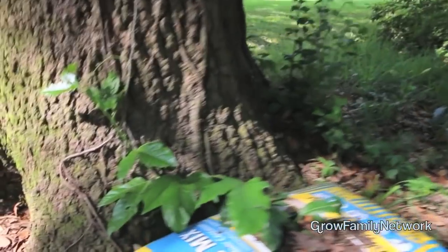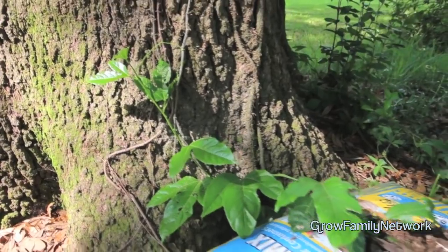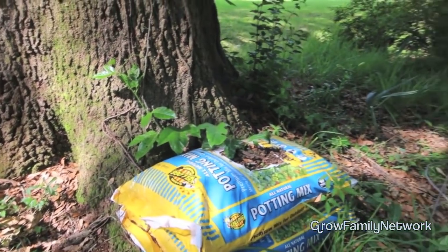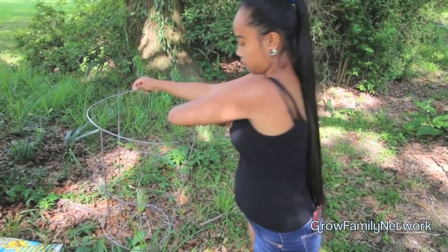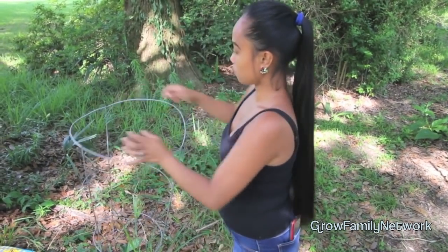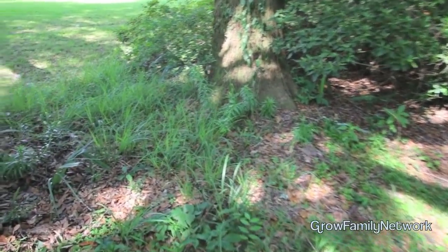Back here, I actually did tell y'all about that little baby. Passion fruit is growing super slow, but I'm hoping that it doesn't die during the winter time, so I'm gonna give it time to actually grow and do its thing. I was like, I'm gonna take that thing out of there and move it somewhere in full sun, but I'm gonna hold true to the experiment and I'm not moving that thing. I'm gonna let it do what it's doing.